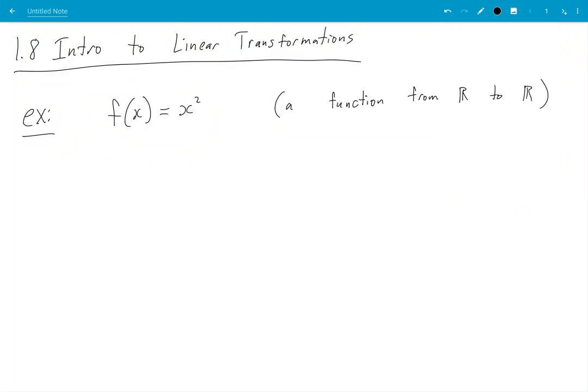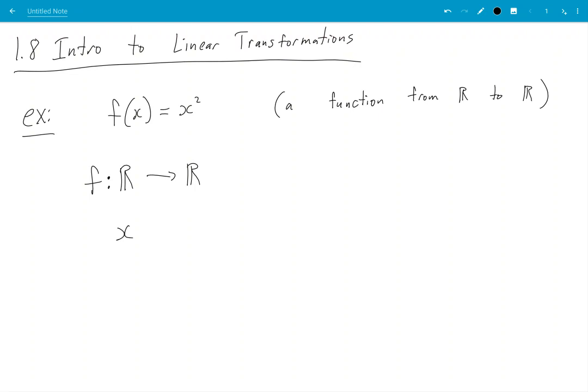Okay, we're going to introduce some notation. We're going to say f goes from the reals to the reals. There's that notation. You may have seen that in NYA. Okay, we're describing f in that it takes a real number x and it spits out a real number x squared.